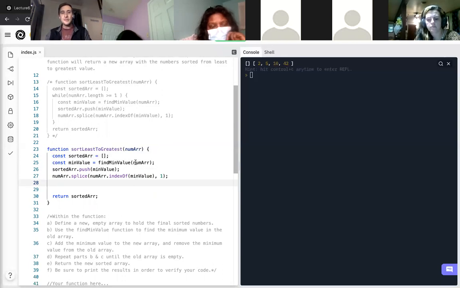But who's already finding the most minimum number? It's right here. This min value up here is. So what I'm looking at is, okay, I know this line up here finds that min value. That's what I want to do again. I basically want to do all three things like this again.